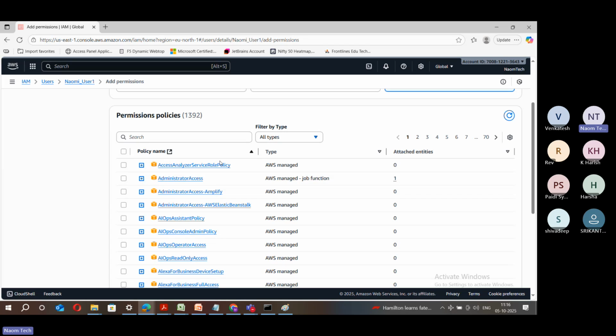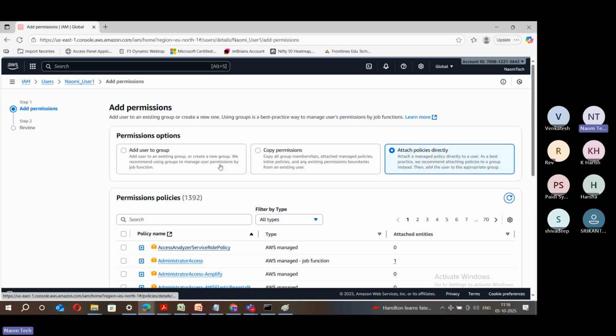Custom policies is what we call them, and they can be created as an inline policy, or otherwise you can attach a policy and change that policy as well. So what is a custom policy? Simply speaking, create your own policy. That's what we call a custom policy.